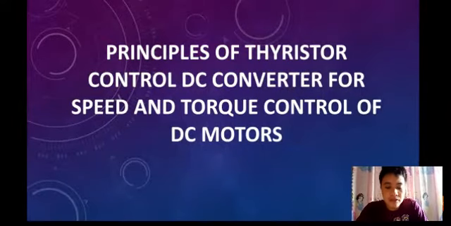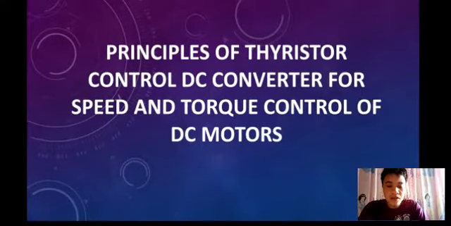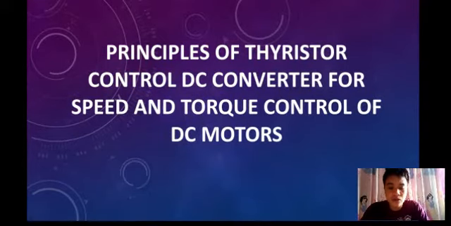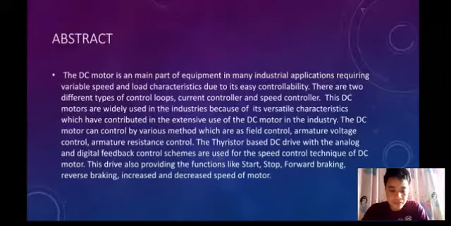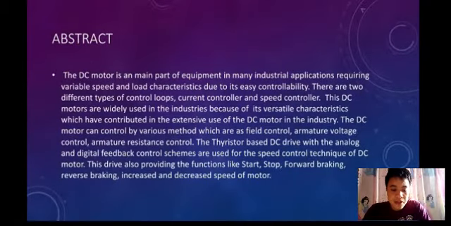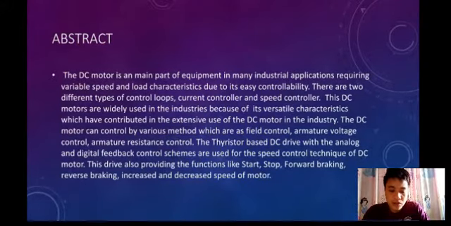Good day everyone. I'm going to discuss our topic, which is principles of thyristor control, DC converter for speed and torque control of DC motors. The DC motor is a main part of equipment in many industrial applications requiring a variable speed and load characteristic due to its easy controllability.